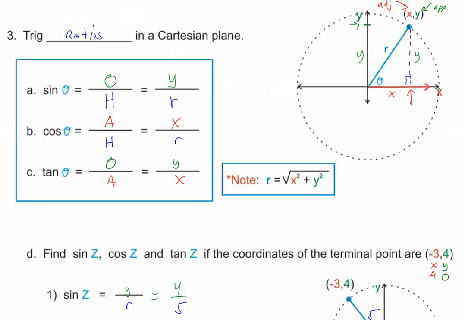And so we said, hey, the sine is opposite over hypotenuse, but you know what? The opposite is the value of the y-coordinate. And the hypotenuse is the radius, so the sine is y over r. And we did that for all three trig functions, sine, cosine, and tangent. Also noting that we could find the value of the radius, the hypotenuse, by the way, by doing the Pythagorean theorem. So remember, this is the hypotenuse.